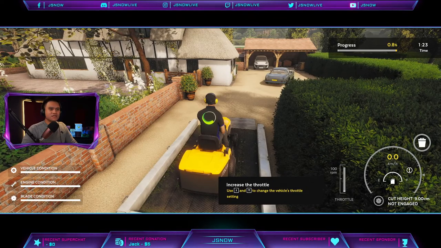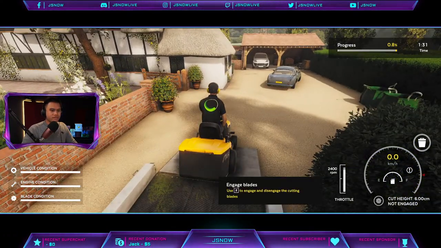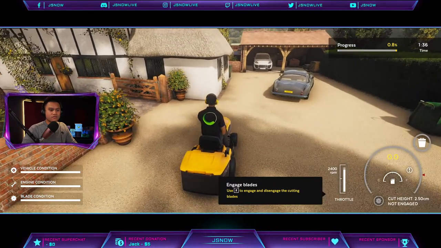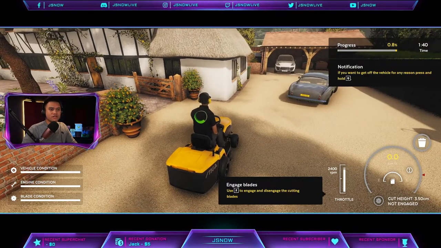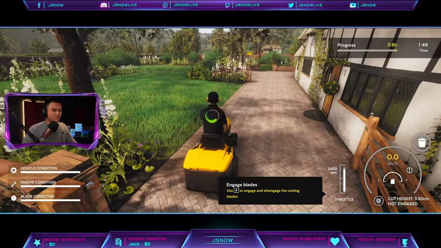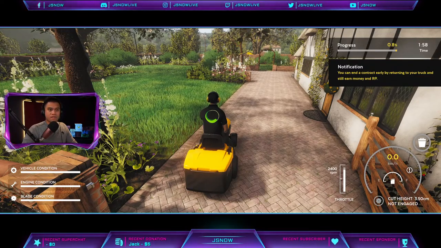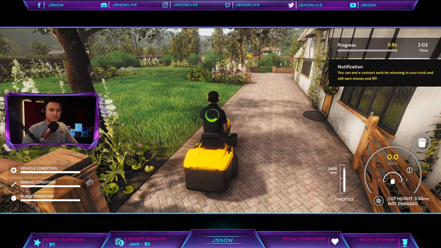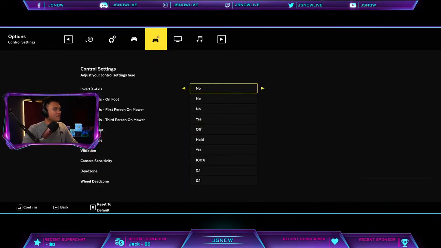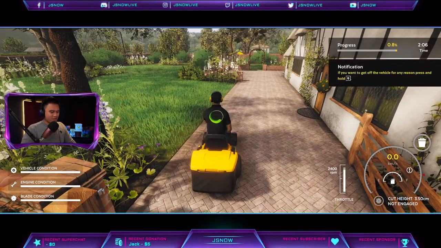Where does it say? Where are the objectives? I didn't even read the objective. There's no objectives. I'm running out of time. Oh, here we go. Oh, okay. Woo! All right, 5 to 6 centimeters. Recommended finish time, 26 minutes. All right, okay, so we'll just do 6.